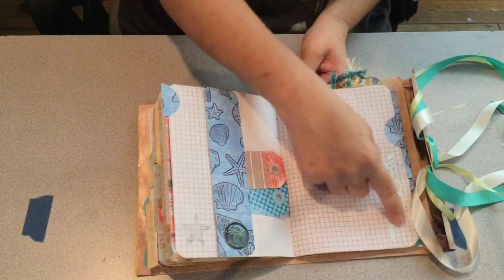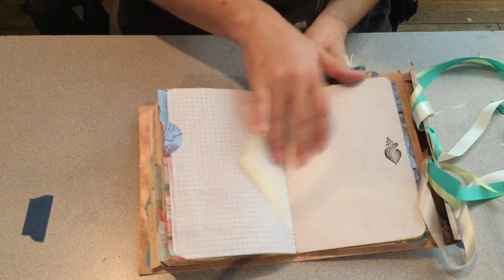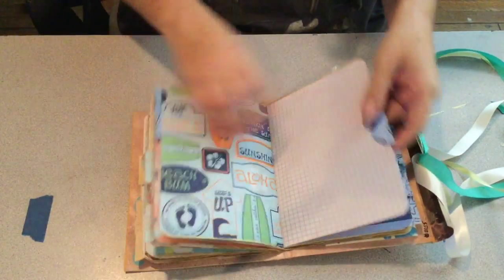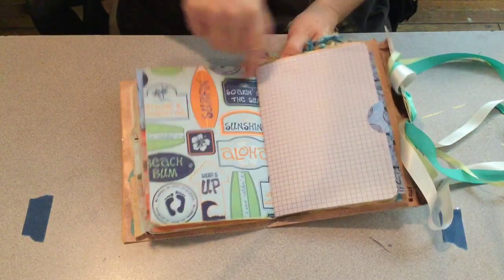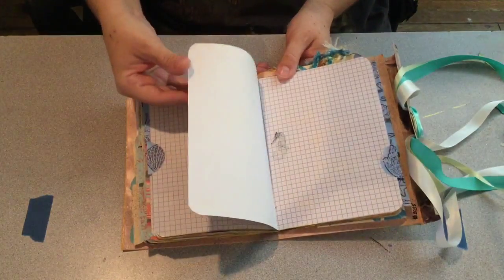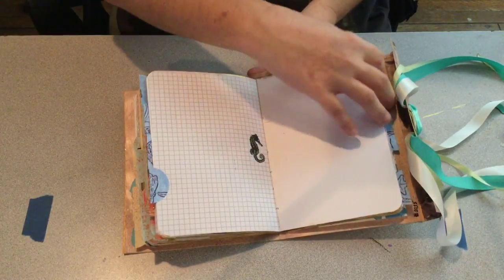On this one I just took a circle punch and punched out of the paper and put a bubble on top. Another die cut there that I put some glitter paint over. That's the paper that I cut those sayings from. I picked this theme because she loves the beach — she's an outdoors gal — that's why I picked this particular paper.